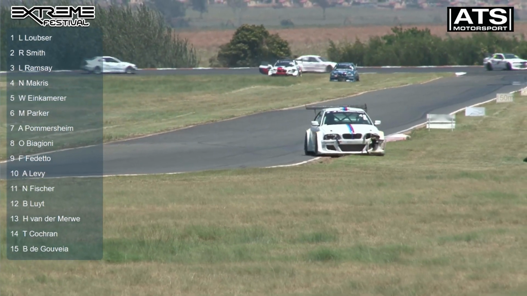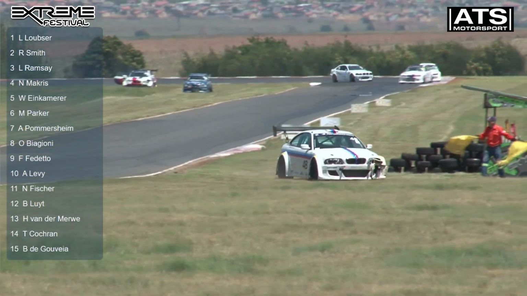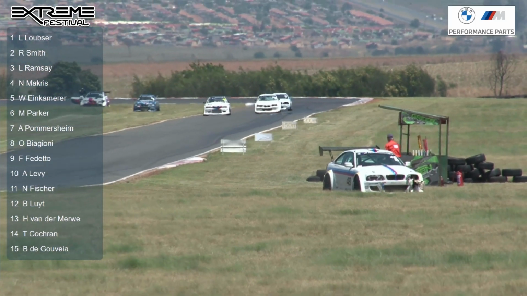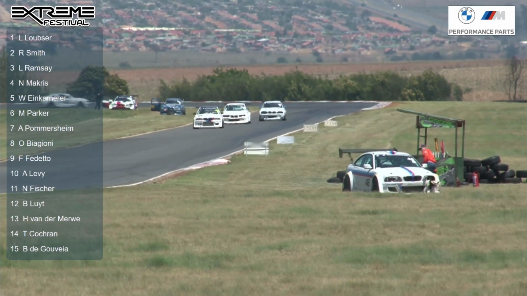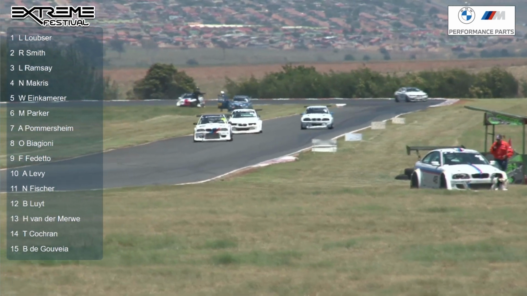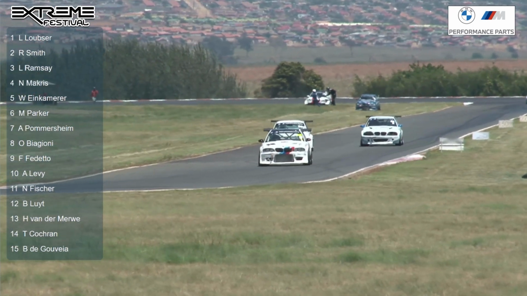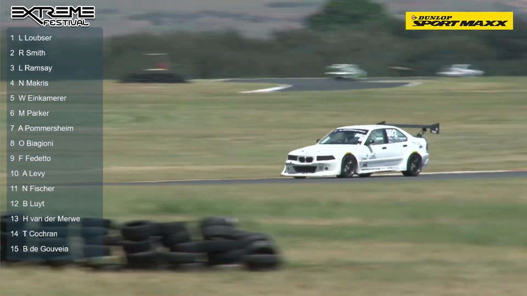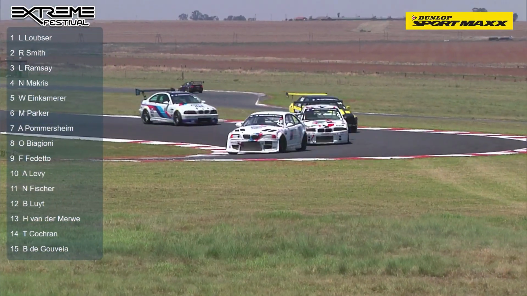Looks like they all came into that very tight corner coming onto the mini straight, and some kind of collision happened there. Wow, so that's 3 cars. Oh, and I think there might be a little bit of fluid there as well. Did you see just in the background there? I think it might have been Mansour Parker, who was a little bit sideways, and then following on was Pommersheim and Bagioni, 2 of them trying to avoid a little bit of a spill there.